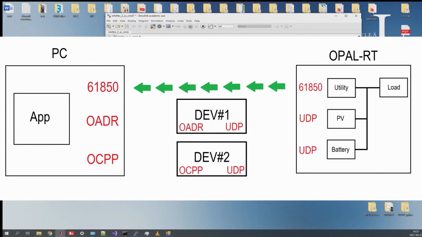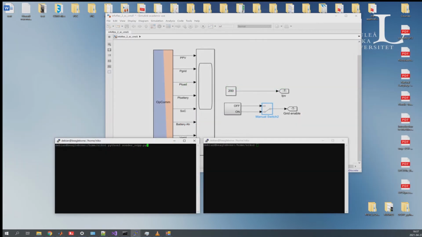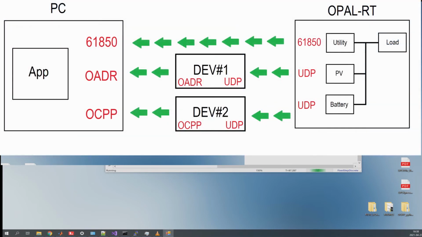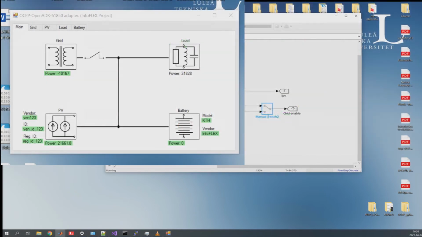The first IoT device converts analog signals into messages according to the OCPP standard. The second IoT device implements the same functionality, but for the OpenADR protocol. So, if we want to activate testing of OpenADR or OCPP functionality, we only need to activate the corresponding devices, and that's all. As an intermediate result, I can say that I have a tool with reconfigurable specifics. By using such a test bench, it is also possible, for example, to simulate and test various types of communication protocols. With the help of this tool, I can get the following practical information about the simulated system.